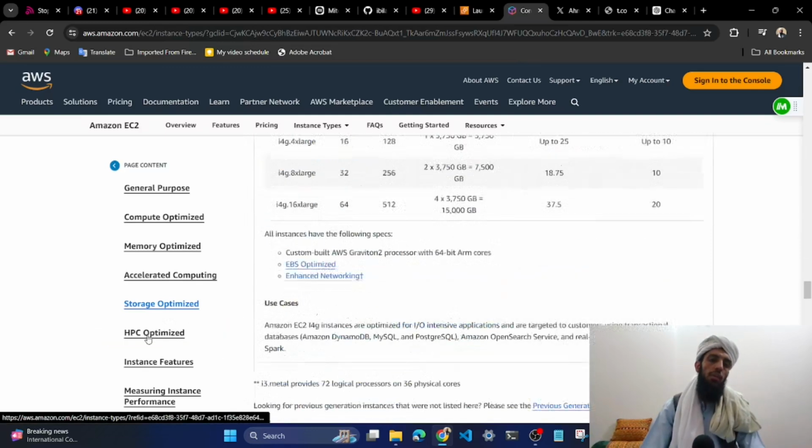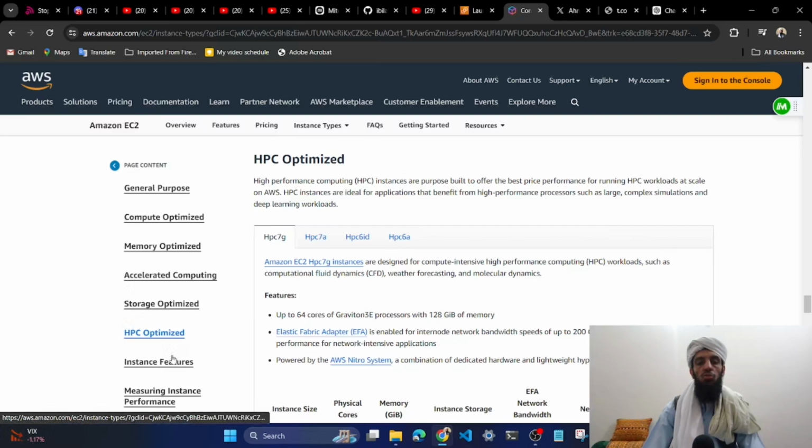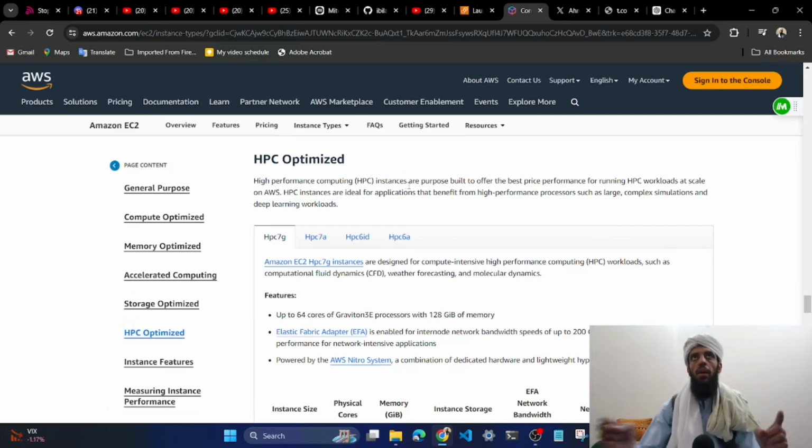Now this is the next resource that AWS has launched. Previously there were storage optimized, accelerated, memory, and compute in general, but this is a new resource that basically combines fast computing and fast processing. So if you want the best computing resources and you also want fast processing at the same time, then HPC optimized resources are required.